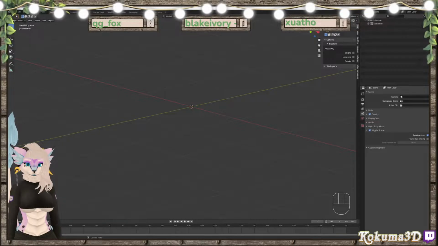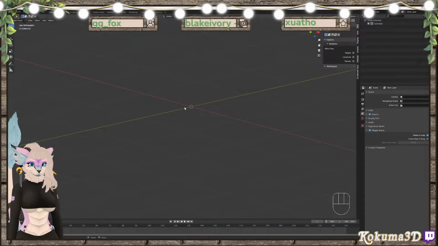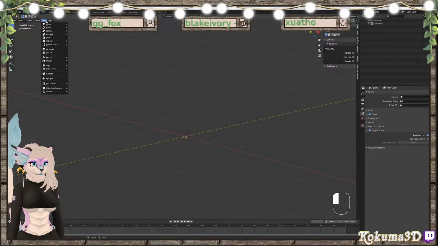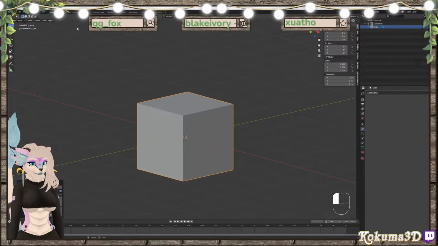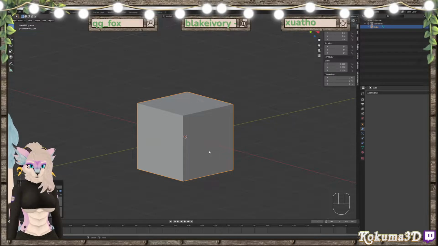Let me look through my notes here. Okay, so now I can start the actual lesson. I'm going to go add. I can see my cursor is in the center of my scene. That's where my mesh is going to spawn its origin. So I can go add mesh cube because we're going to be making a treasure chest. Those of you who have seen my previous tutorials that were meant for Second Life have probably already seen treasure chests. This one's going to be a little more basic. I just want to teach you guys the basics of how to work in the UI. But we are going to start with a treasure chest.